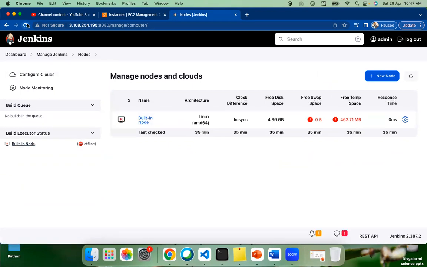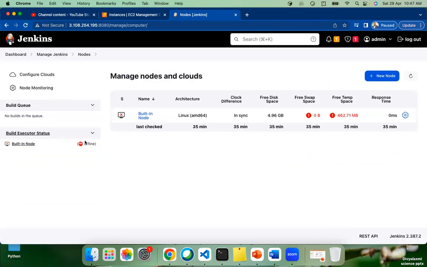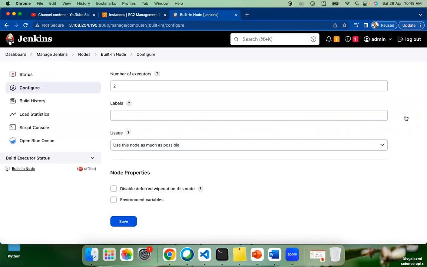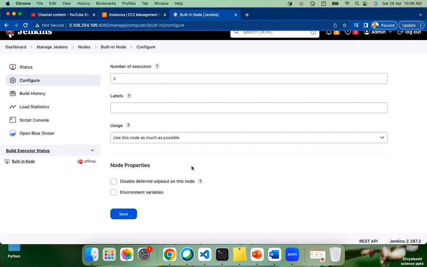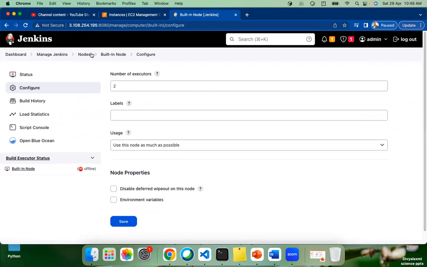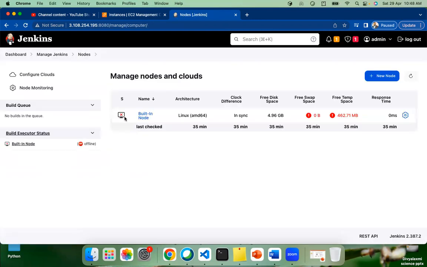Why does it say offline? It's because of memory issues. It says offline, but no worries, let it be there. Let's go to the nodes.